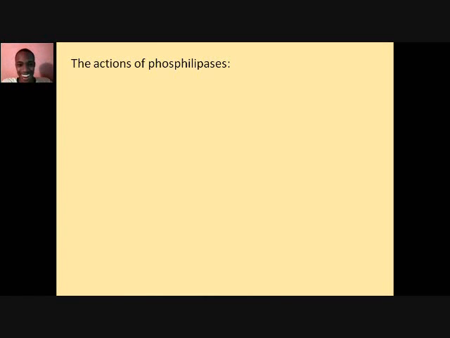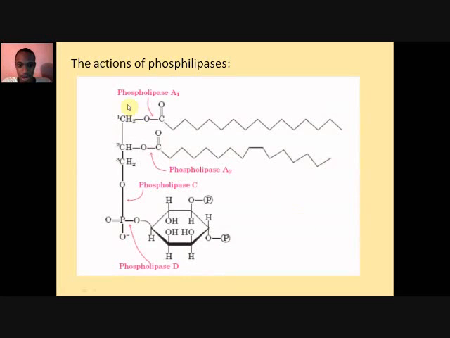Alright. The action of phospholipases now. Here we have a glycerol molecule, the backbone, carbon 1, 2, 3. On carbon 3 we have a phosphate group and a monomer attached. But we're not dealing with that right now, we're just looking at the different phospholipases. You see that phospholipase A1 acts on the first fatty acid group. It cleaves it there, releasing that fatty acid. Phospholipase A2 acts on the second group, cleaves there. And phospholipase C and D, we haven't reached phospholipids yet, so we won't be focusing on that right now.